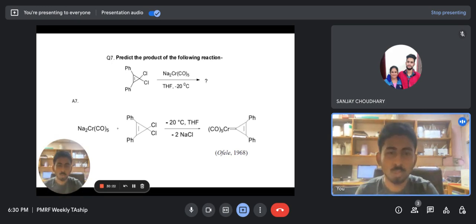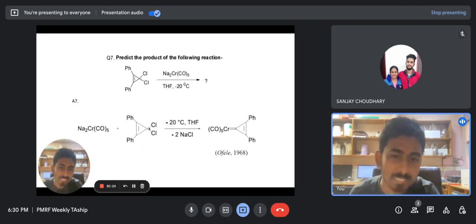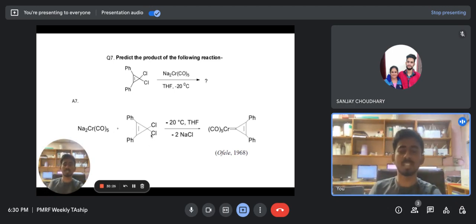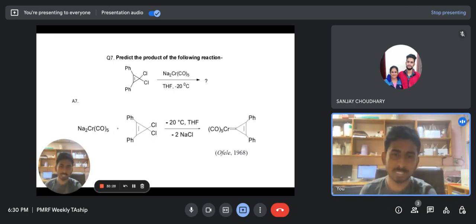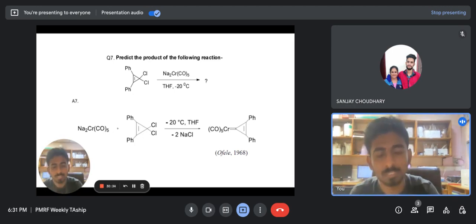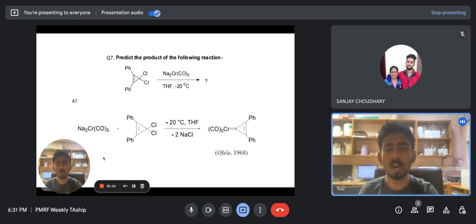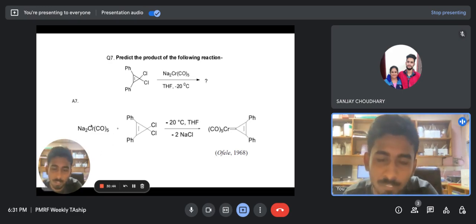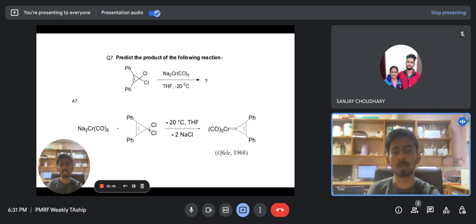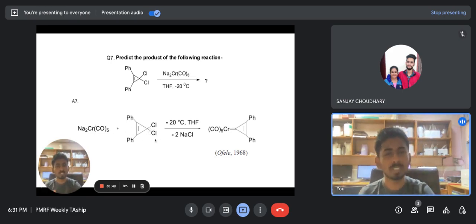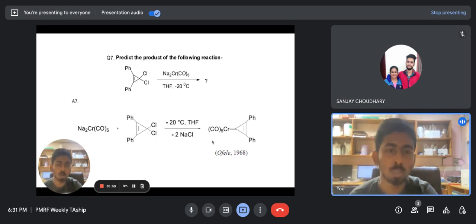And also, if we take up this as an SN1 reaction, this breakage of the C-Cl bond is quite facile in nature, because this carbocation generated will be highly stable, because it's a cyclopropenyl carbocation, which is also stabilized by the plus R effect of these phenyl ancillary substituents. So in both the cases, whether it is SN1 or SN2, firstly one of the mononegative charge will attack on this carbon, and one C-Cl bond will remain, and this chromium-carbon bond will form.